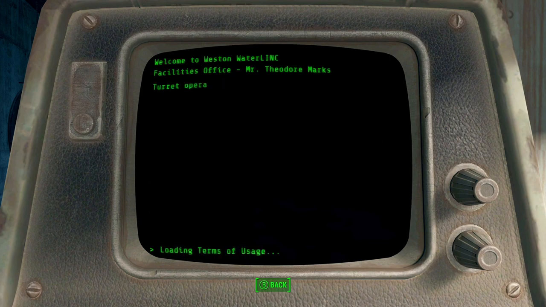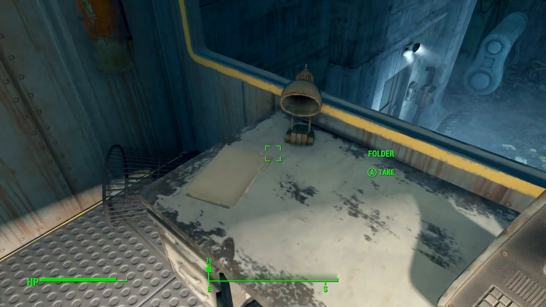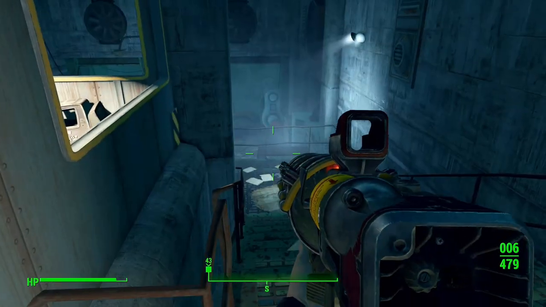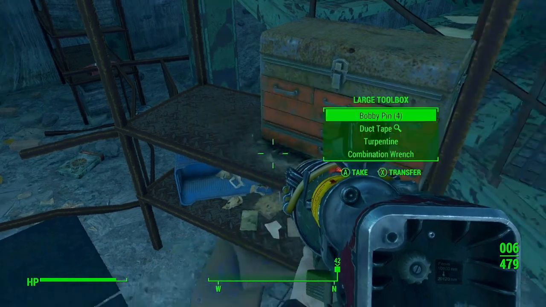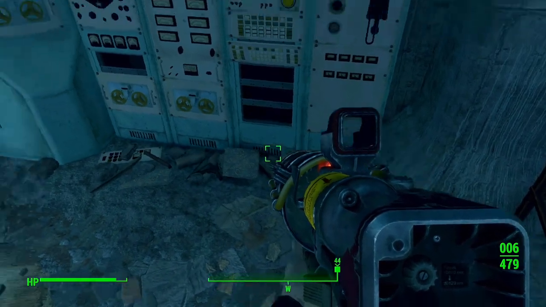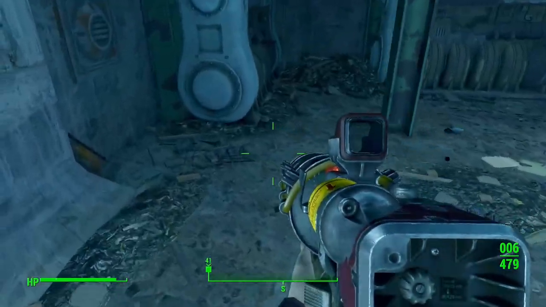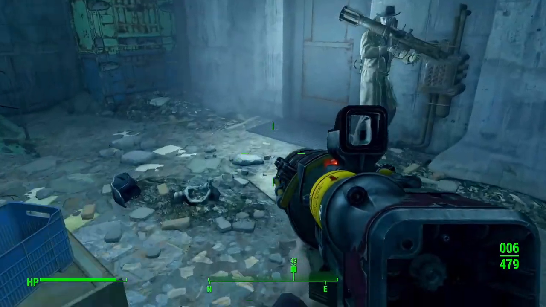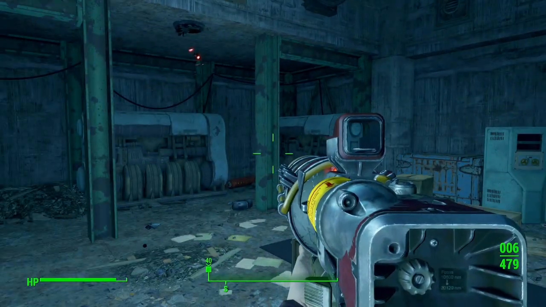Still some online, isn't there? Well, we've turned them off. To be fair, I don't know whether it's better leaving them on. It's XP, isn't it, if you shoot them. Not to mention the bits you get out of them. I suppose we can shoot them even if they're not turned on, though. What? The button is not functioning. Well, that's no good, is it?